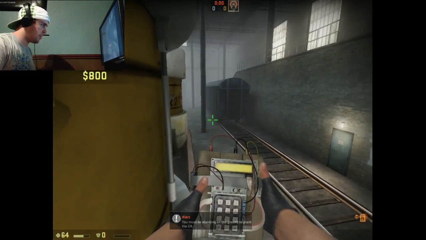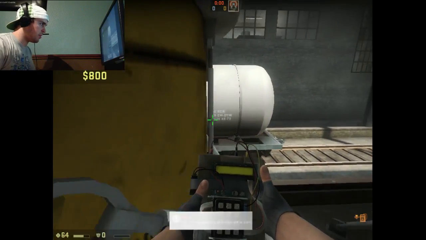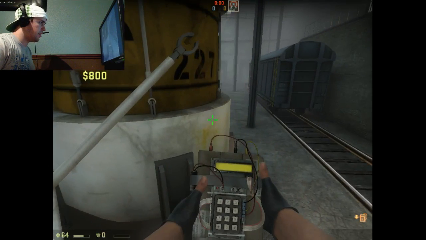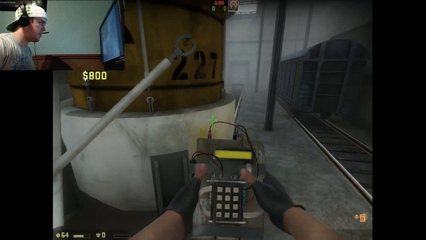Well, let's keep going. Must be on the bomb site to plant. Yeah, not happening. We could plant right here. You can plant on the edge. Alright, good.